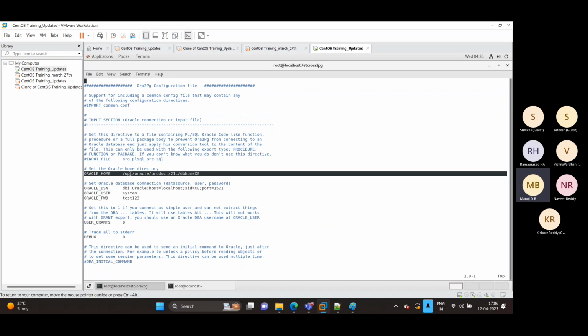But there is a procedure whenever we do a platform migration. We need to take the pg_basebackup.